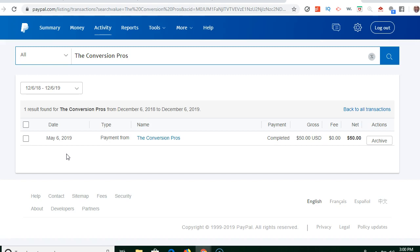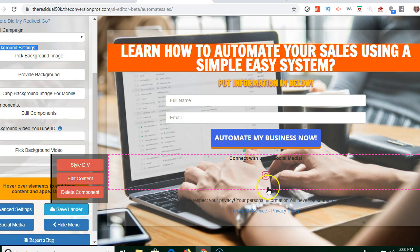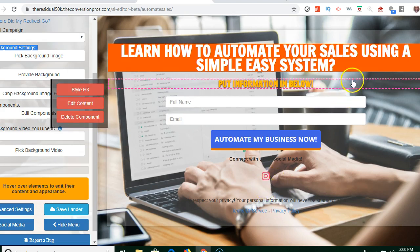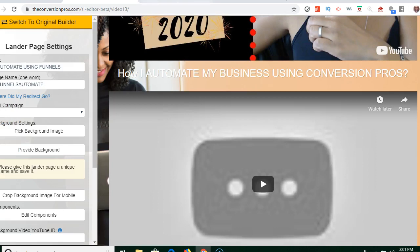And if I would have kept that, because with Conversion Pros, I've been going back to it for years. I've created multiple emails over the years just to re-sign up for the service, because it's the simplest, and I'll show you what it looks like here. It is the simplest funnel system ever. I always come back to this system. It is the simplest funnel system I've ever seen in my life. That's why I said I wish I had taken it more seriously.